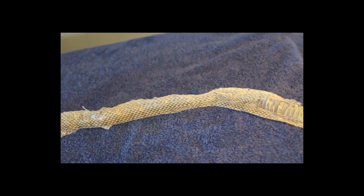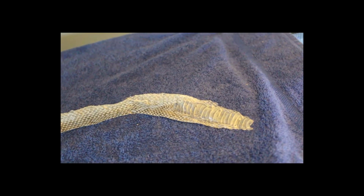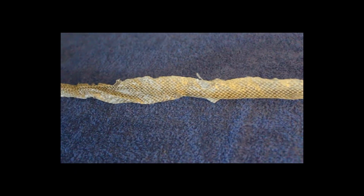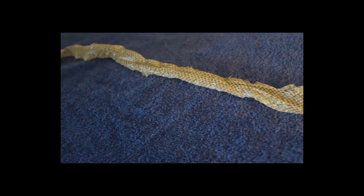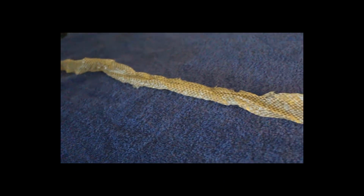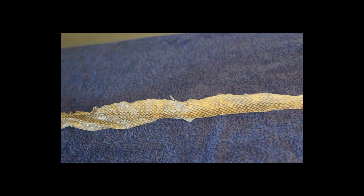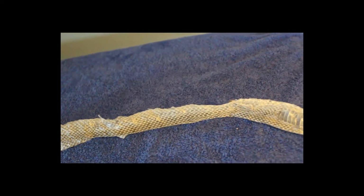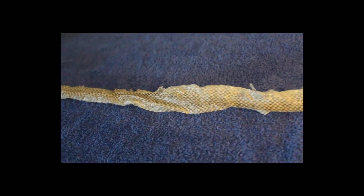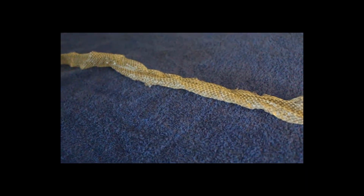It is important that the entire skin layer comes off. Sometimes in the wild, snakes have problems shedding. Usually this is due to dry weather and them not having enough moisture in the skin. Education snakes like Corny, or pet snakes, may also have problems shedding. We keep a bowl of water for Corny to get into, and if he has a problem, we could mist him to provide some extra moisture.